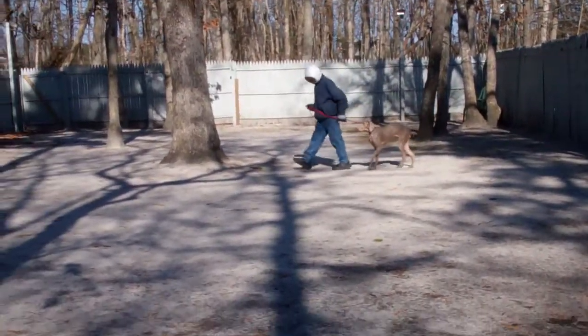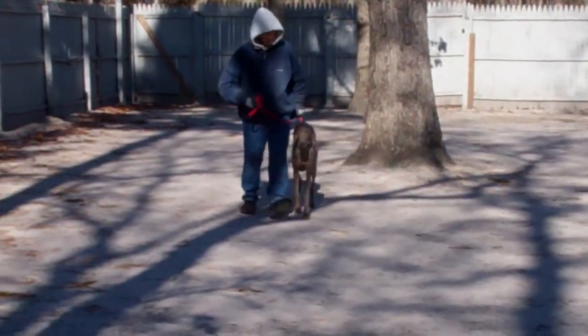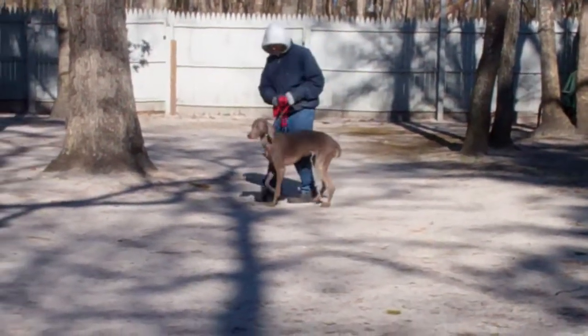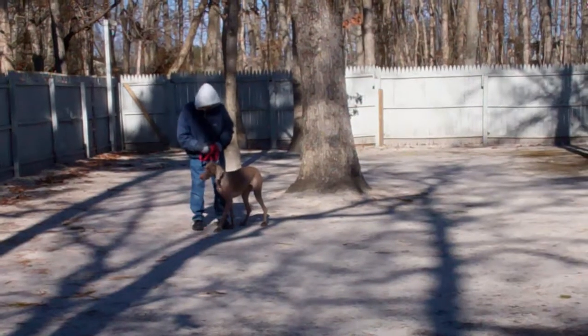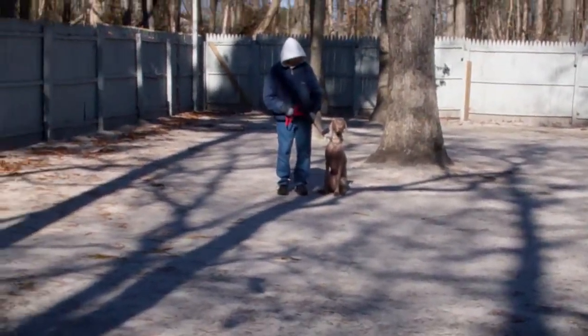Now Fred's using a 6-foot web training leash. He keeps the bulk of that leash folded in his right hand, which leaves the left hand free to give that little tug and let go, which is the only correction that we use here at school. And with Maggie, we walk a very fine line when it comes to correcting, overcorrecting, overpraising, because anything sends her off the edge. So you have to keep a very flat affect when you're working with her.